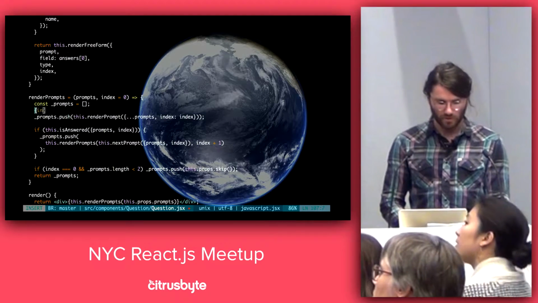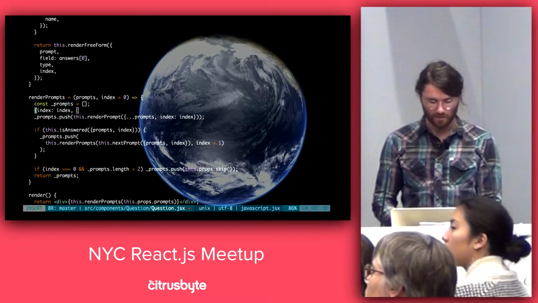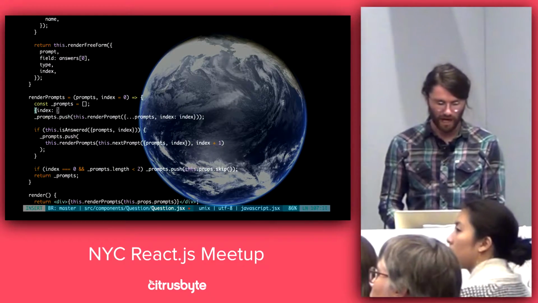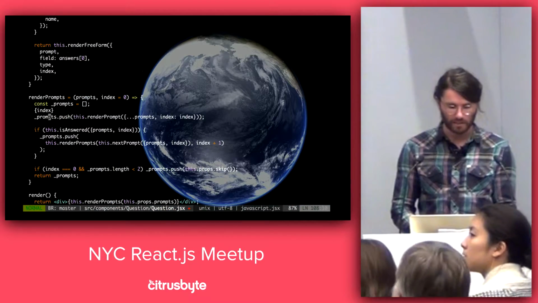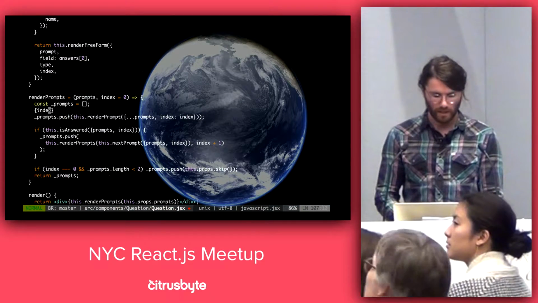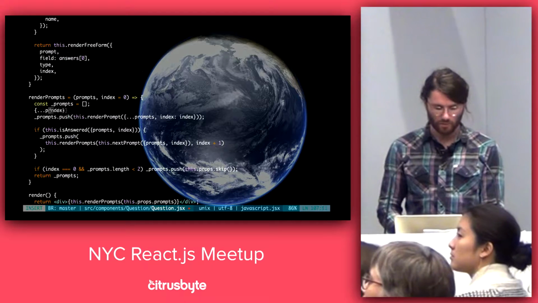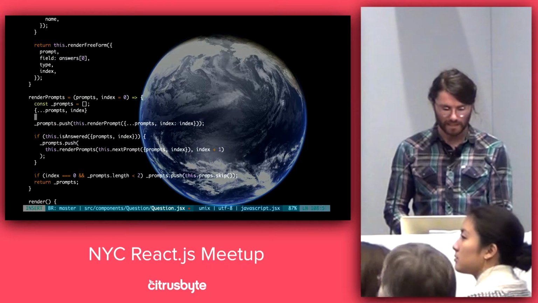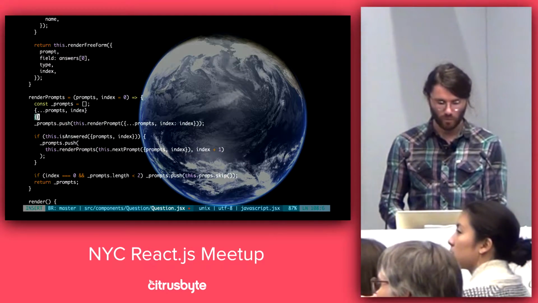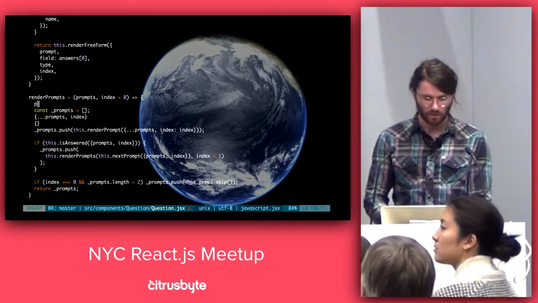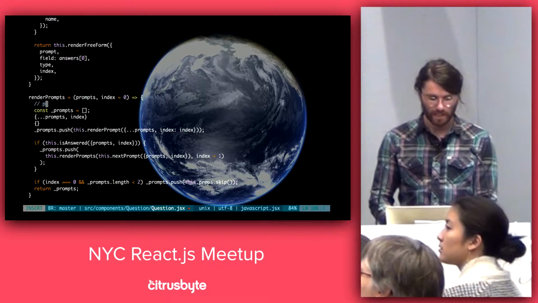So instead of doing index, that's long-winded, we can just get rid of that, and it's automatically expanding it for us. So that's cool. And then if we do that prompts thing, that's going to pass in whatever's in prompts, right? So prompts is going to look something like this.